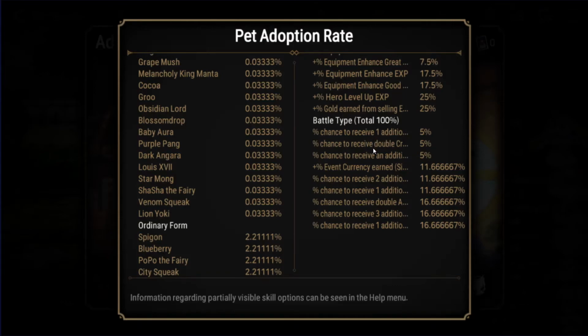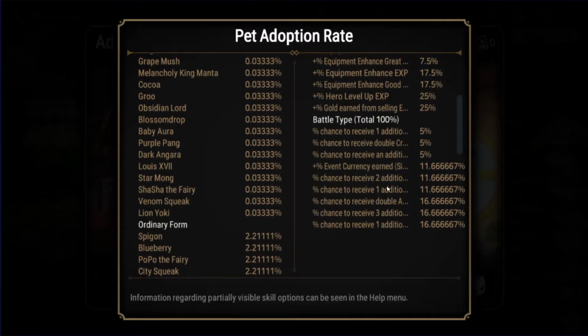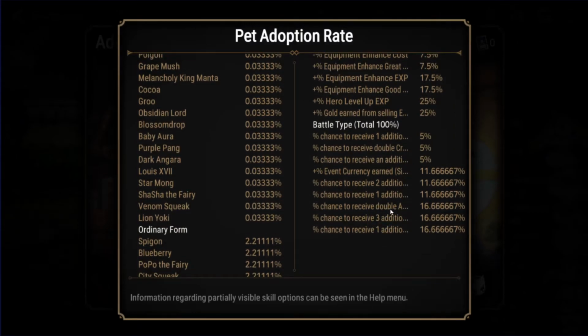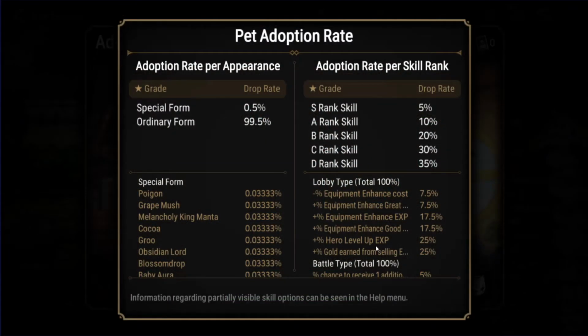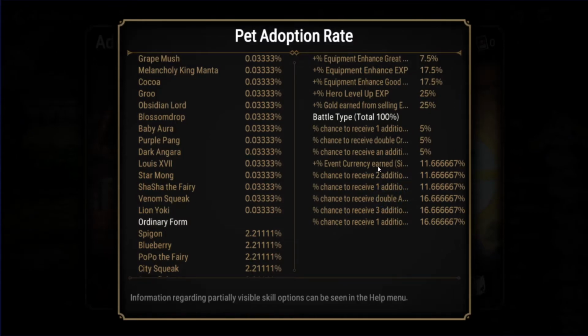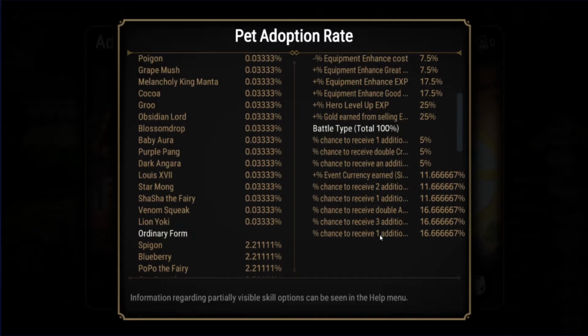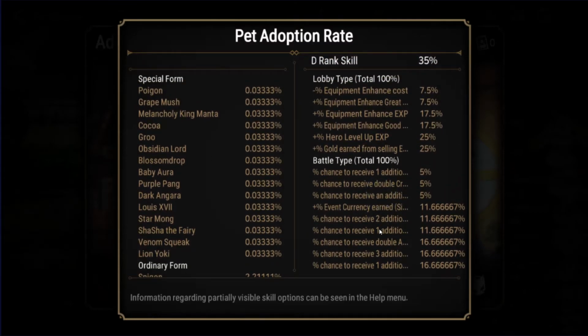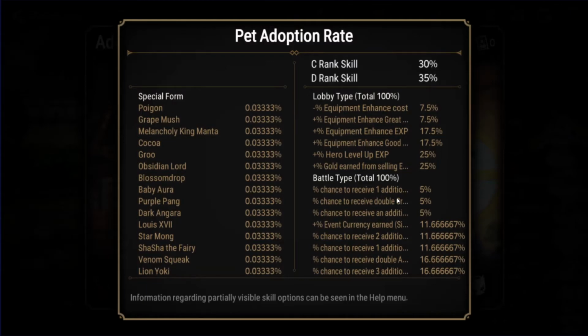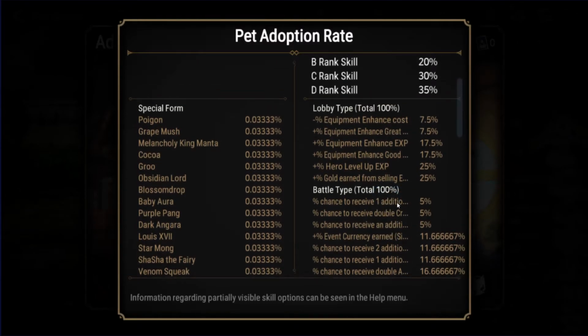And then these ones, you get 1 additional epic rune, 2 additional greater runes, 3 additional common runes, and that'll be your rune pet. You have double AP here, additional event currency here, and an additional rare catalyst here, and that's your adventure pet. And then you've got double equipment material. You've got additional pieces of equipment and additional lesser charms.